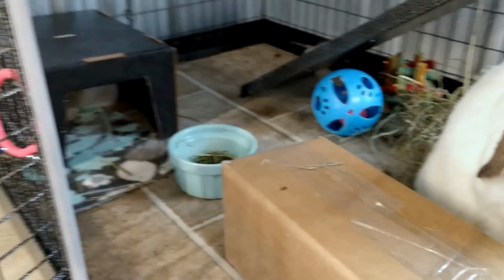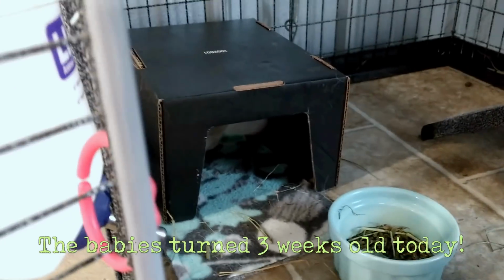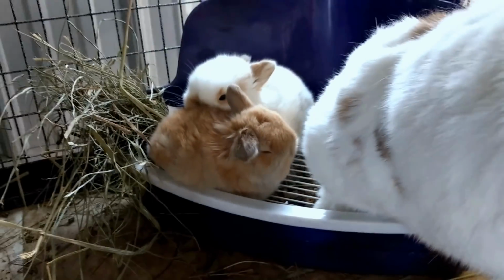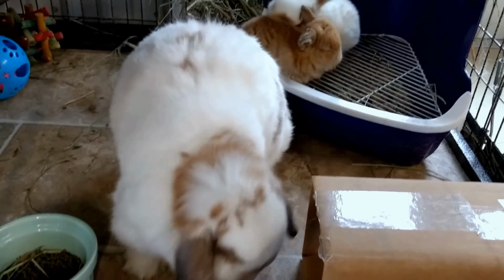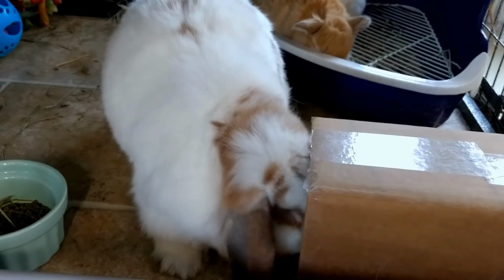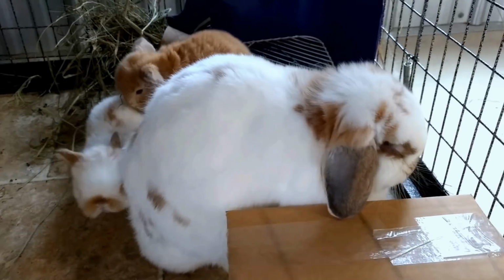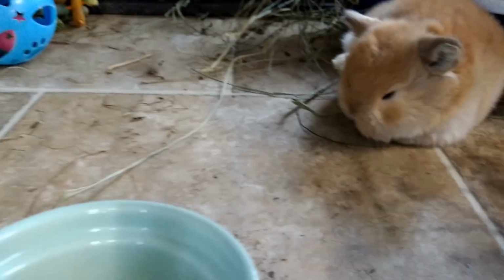And she has 2 little babies back there. They climbed out of the nest box, so I kind of have a makeshift nest box back here. So let's see if we can get the babies out. She has a little solid orange and a broken orange. It seems like she almost always has a broken orange that looks like she does. Same markings. And Camilla is not a Charlie. It looks like she doesn't have much coloring on her, but she came out of a solid orange and a broken blue tort. So she's just a very sparsely colored girl.